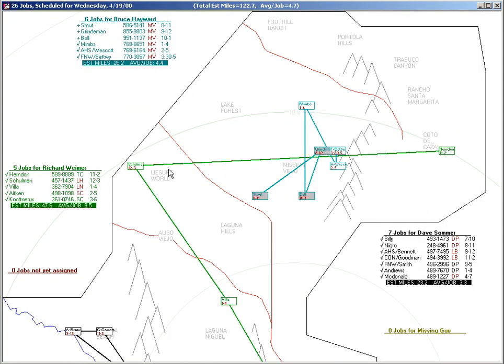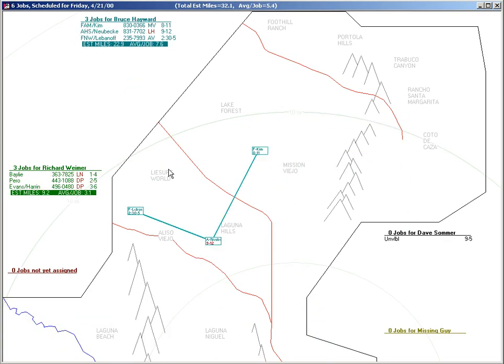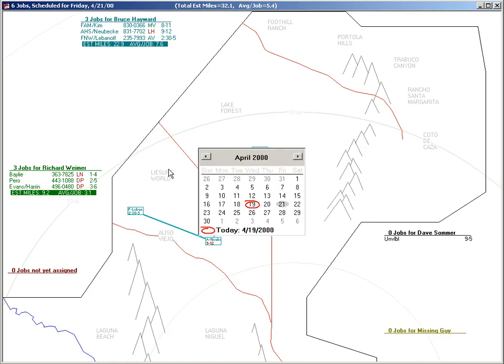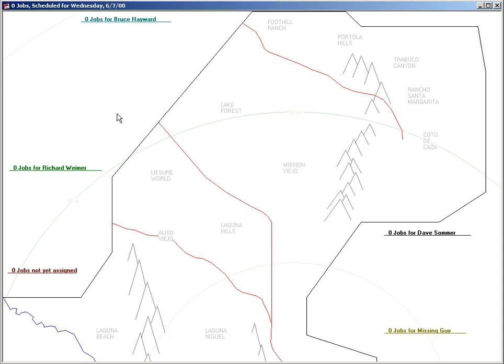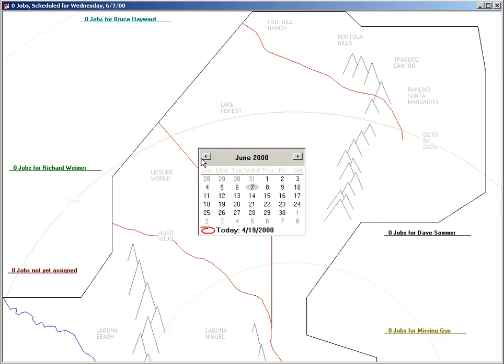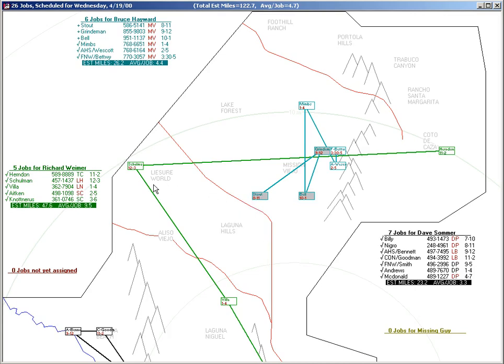Let's suppose, however, I want to look at a day 5 weeks in the future or whatever. I'd have to page down a whole bunch of times to get that far into the future, and that's a little bit awkward. Instead, I can simply press C on my keyboard, and up comes this little calendar. And let's say I'm interested in June 7th. Here we go with June 7th. We're now looking at that day. I'll go back here to the present because really I don't want to look at June 7th. We'll go back to today. And that's what we're looking at.